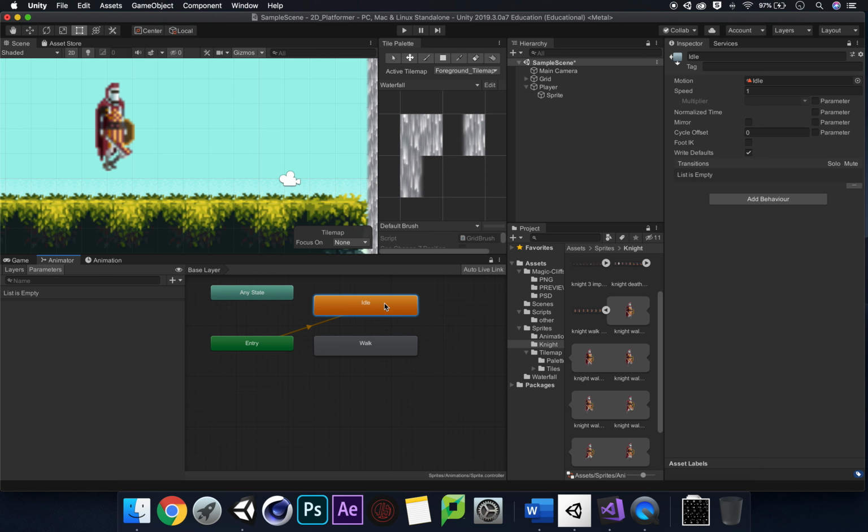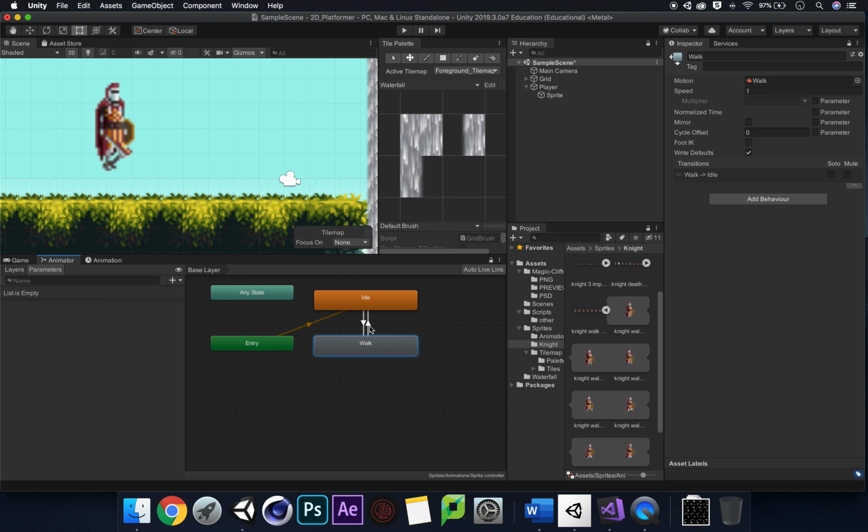So what we need to do is firstly, we're going to create a transition between idle and walk. So we're going to right click, go to make transition, and click that there. Fantastic. And then obviously, if you think logically, we can go from idle, so from standing still to walking. We can do vice versa, so we can go from walking to idle. So we make that transition there as well.